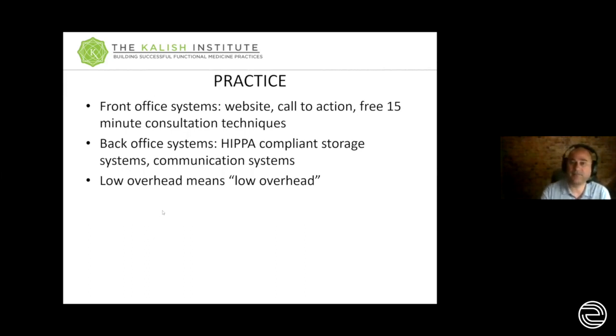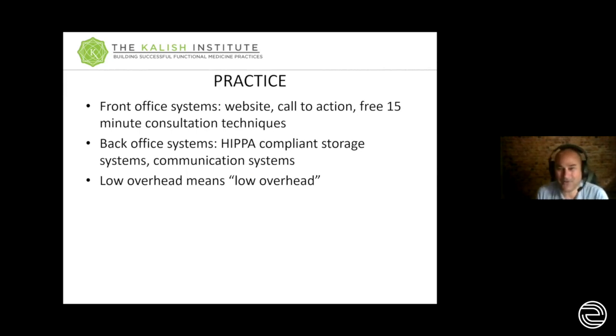And then back office systems, we have such simple things. We use QuickBooks Online. We do everything in Gmail, the professional version of Gmail Suite. We store all of our stuff on Dropbox. We're talking about things that cost $10 a month. When you say low overhead, you mean low overhead. I know, that's why it's my bottom line here. $12 a month for all of these.